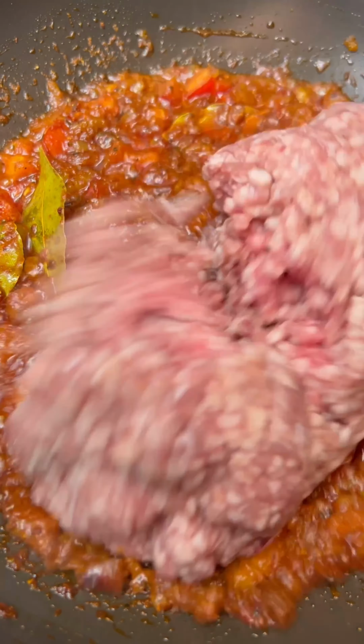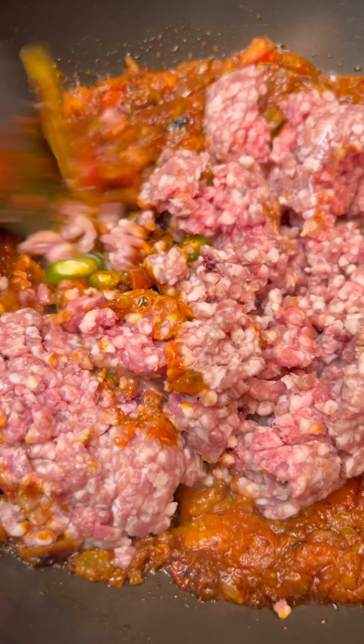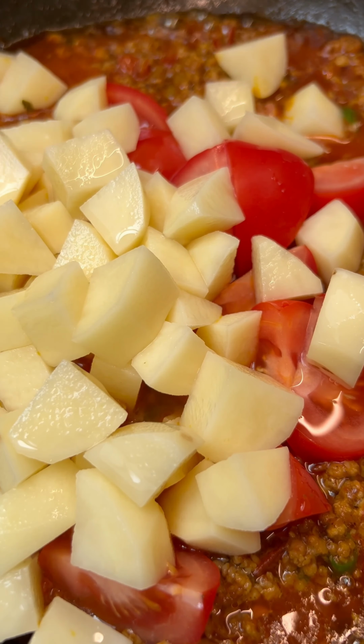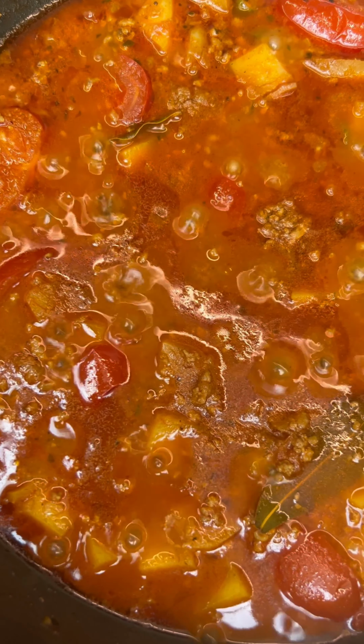Add in as much fresh chilli as your bottom can handle and then the mince. I'm using lamb, but beef is also delicious in this dish. Continue cooking, then add in some more fresh tomato, potatoes and enough water to get this going. Pop a lid on and cook over a gentle heat for 30 minutes or until the potatoes are cooked through.